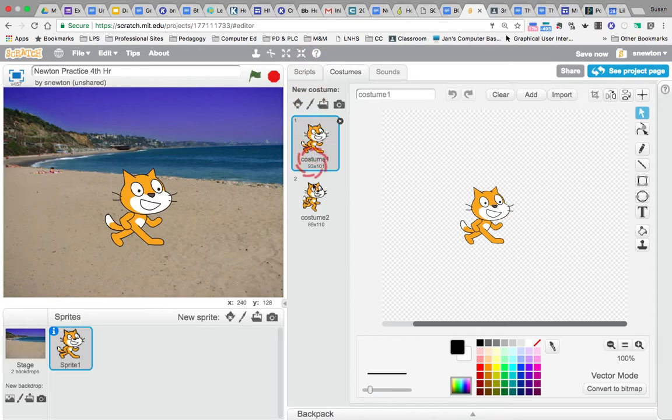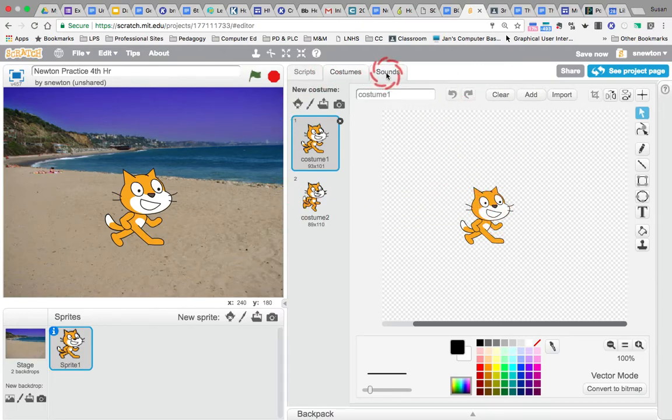When you are working here in this section, notice that a paint palette comes up. So this is where you can add things to a sprite they've already created. Like you can put little socks on your cat, you can put a bow on him, whatever you want to do. Sometimes people like to start off with one they've created and then just add to it. So you are always welcome to do that as well.